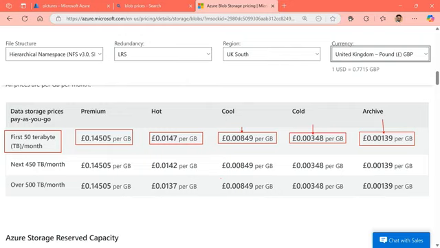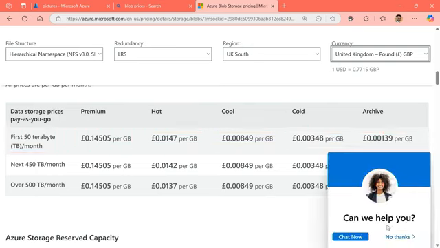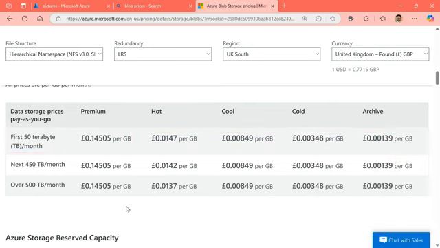Now, obviously, you can carry on looking at calculation of your data depending on the size you have. But just to give you an overall idea, this is your storage cost that you might have in terms of storing the data. So it's cheaper if I move from hot tier to cool to cold and archive. So if I have no need to keep this data in hot because I'm not accessing it and I'm just going to keep it there, then it's worthwhile me thinking of moving tiers in this case.